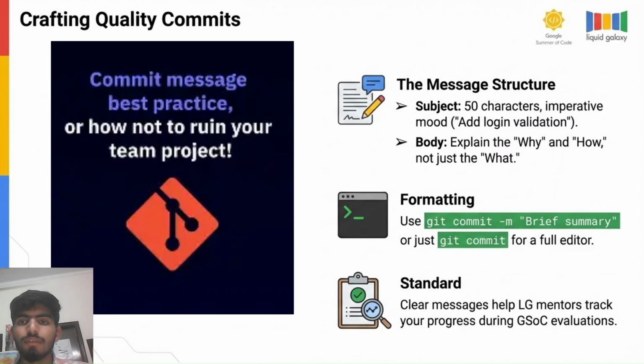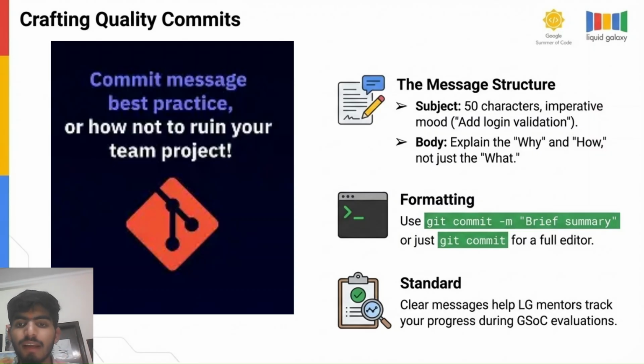It should be short and crisp about what you are doing, like add login validation. It will help the mentor while evaluating or seeing what the particular developer is doing at that time. So explain the why and how, not just what, in a short and crisp manner.